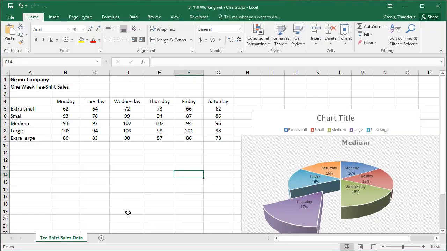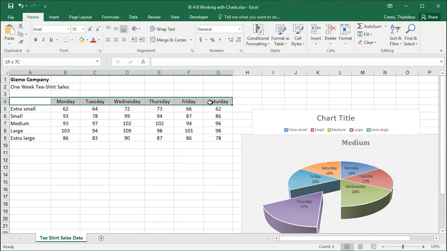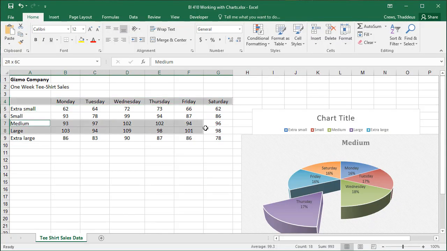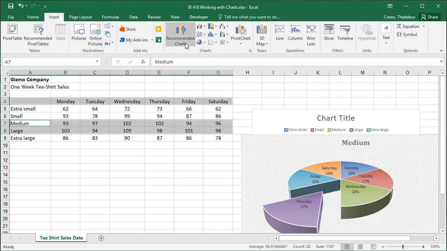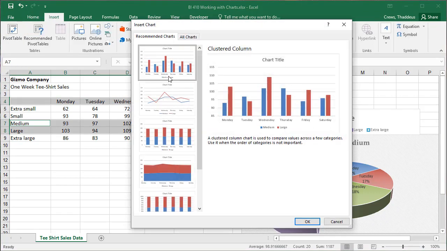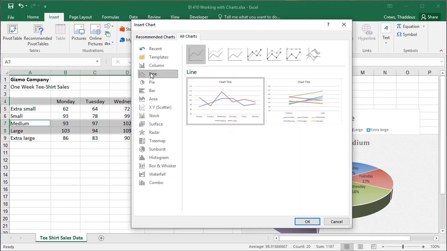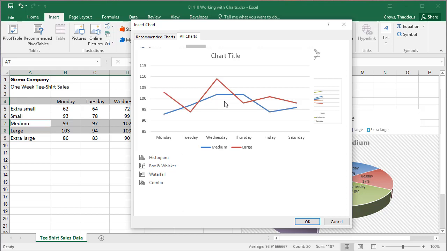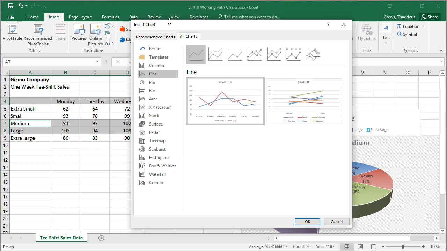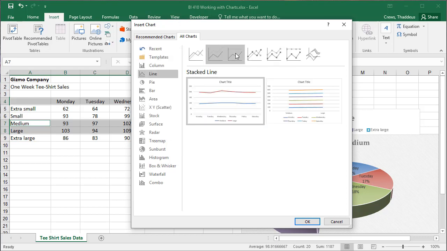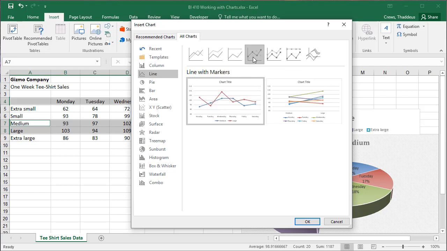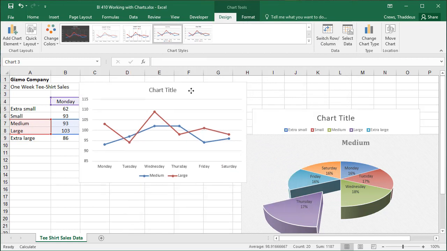So let's go back to Excel, get the titles, multi-select by holding control, medium and large, and let's see what we have here. It gives us different recommended charts. I can go under all charts. I can see all the different line options. Line options are good for showing trends over time. This generic first one, the line chart, is probably what I want, but there's stacked line and some other options there depending on what we want to do. Here we have line with markers. So let's do line with markers actually. So it's what's selected. I say OK, and we have a line with markers chart.